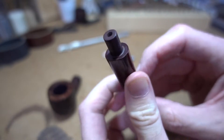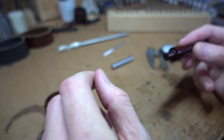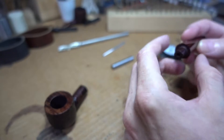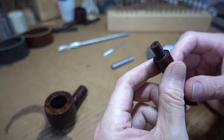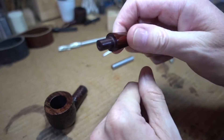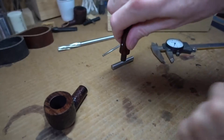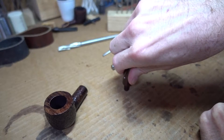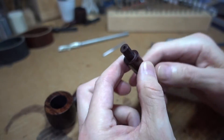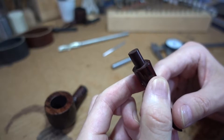What I think happened here — my best guess — is that this sat in the cabinet waiting to be sold for years, got a little dry, and became loose. The owner thought, or it might even have been the shopkeeper, 'I've heard you can wave the tenon over a lighter flame for a while and then push it down on a countertop — something smooth and hard — and that will expand the material.' And I strongly encourage people not to do that.